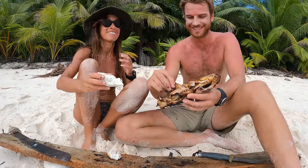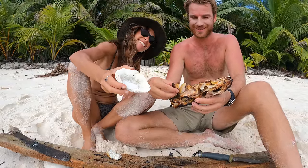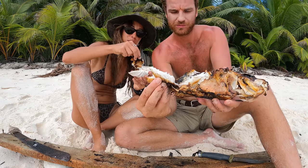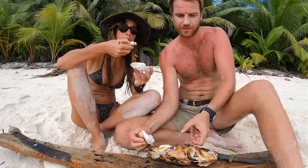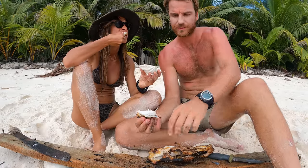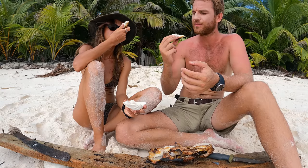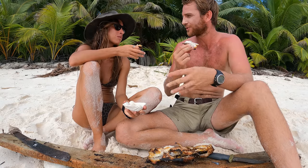Ta-da! Got some salt, do we? Yep. Look at that. Wow, look at the difference. I'm so happy with it. Are you? Yeah, we're definitely doing it again. Would you maybe use a little bit less flames to smoke it next time?